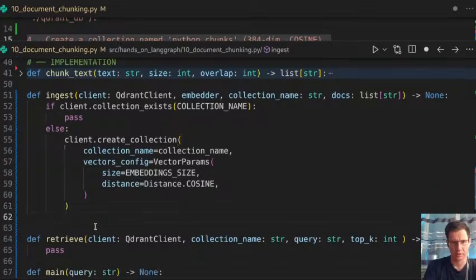Collection created. So now we need to ingest.